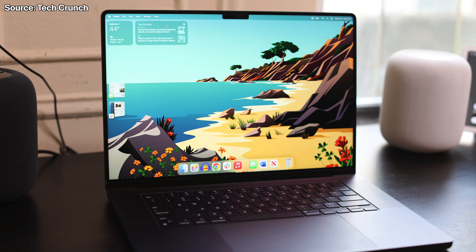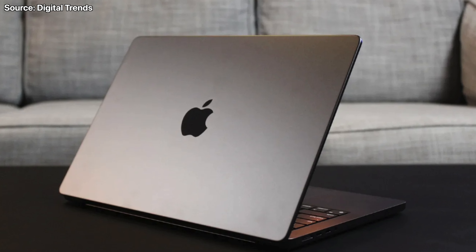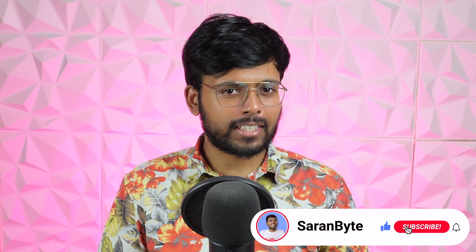The higher-end MacBook Pros could reportedly release sometime during end of 2024 to early 2025, though I'm going against Gurman — I'm pretty sure these will come out this year. The MacBook Pros are a big seller and it doesn't make much sense to release the base M4 version without the higher-end models. Ideally all MacBook Pro configurations should release together like they did last year. It's just going to be a chipset refresh. A new MacBook Air, Mac Pro, and Mac Studio are in the works but won't release until next year.